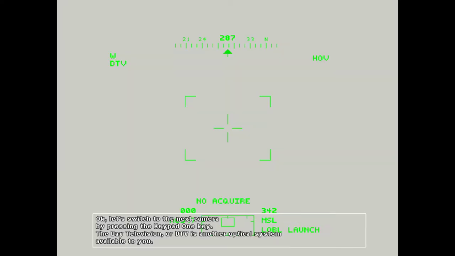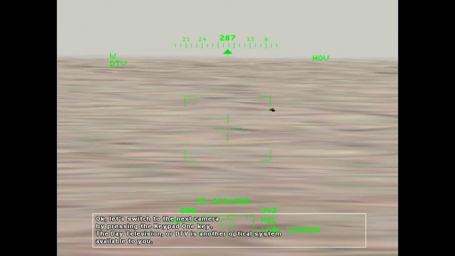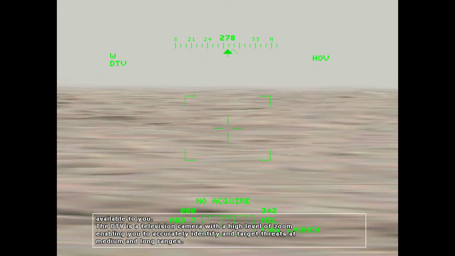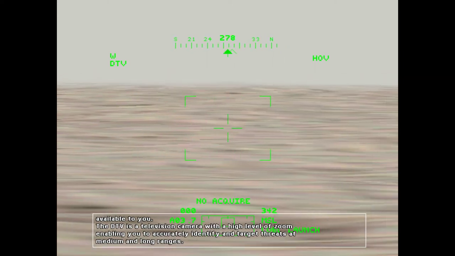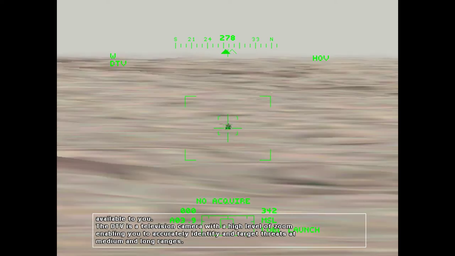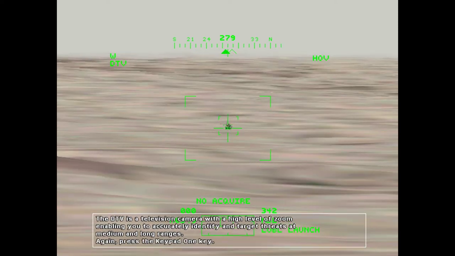The day television, or DTV, is another optical system available to you. The DTV is a television camera with a high level of zoom, enabling you to accurately identify and target threats at medium and long ranges. Again, press the keypad 1 key.